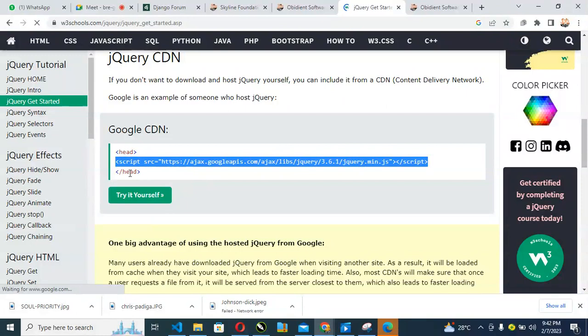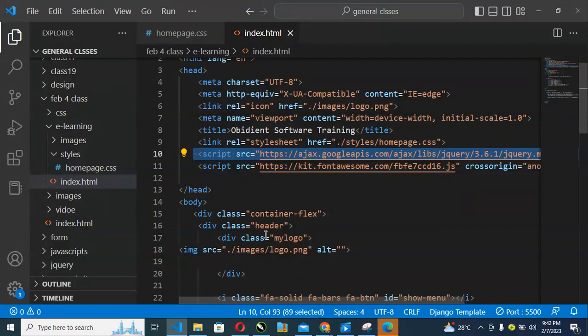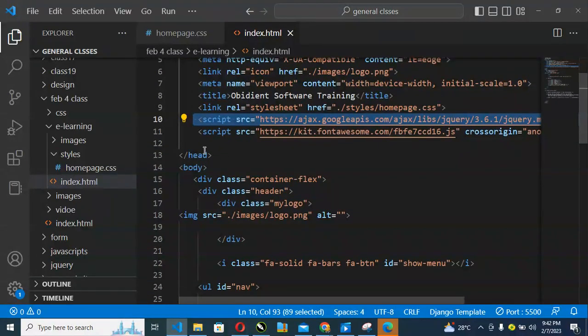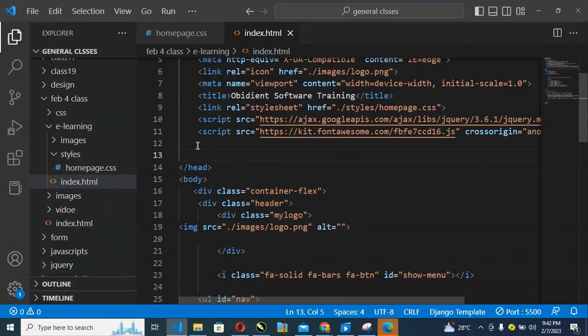So this is what I actually copied in the last class. You have to place this in between the opening tag and the closing tag of your head. So this is what I did last class. Let's dive into writing our jQuery. If you want to write jQuery, you do that inside the head. You send it called JavaScript, opening tag and closing tag, like the way you write your inline CSS. This is just like the internal JavaScript we are writing now.